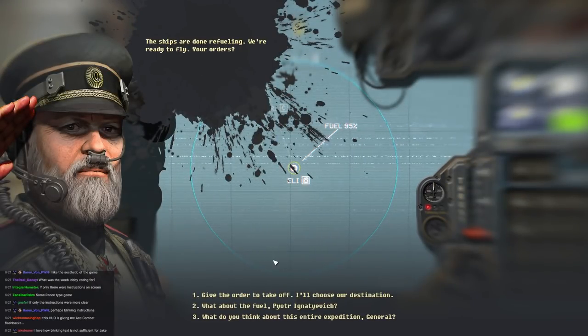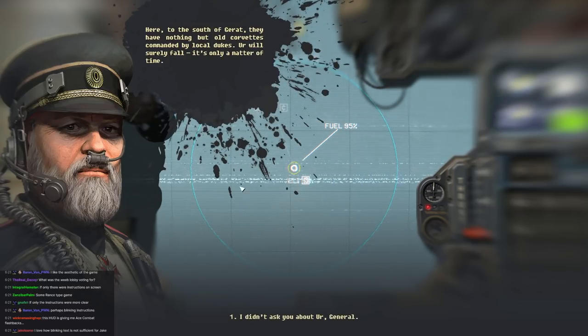We're ready to fly. What are your orders? What do you think about this entire expedition? Maybe you can tell me what we're here for and why we're here. Here, to the south of Jurat, they have nothing but old corvettes commanded by local dukes. It'll simply fall. It's only a matter of time.